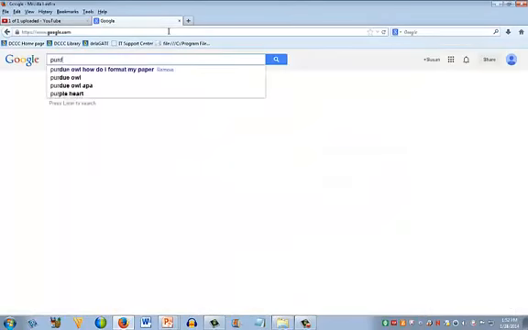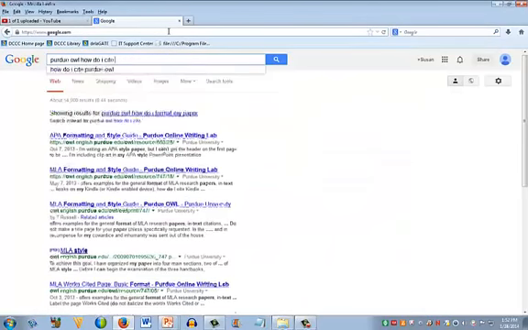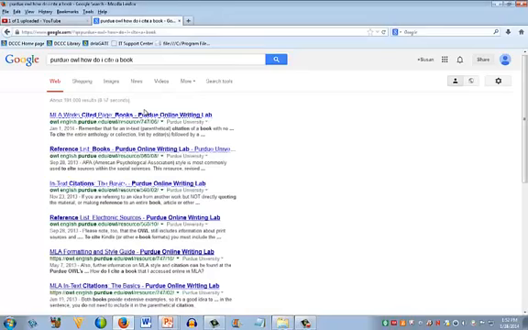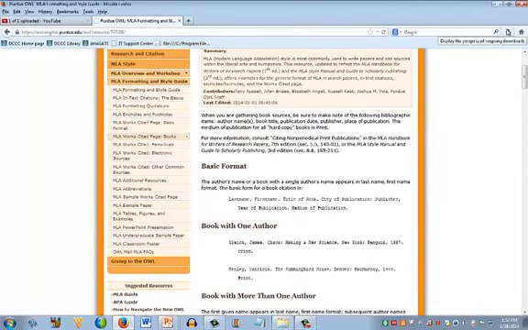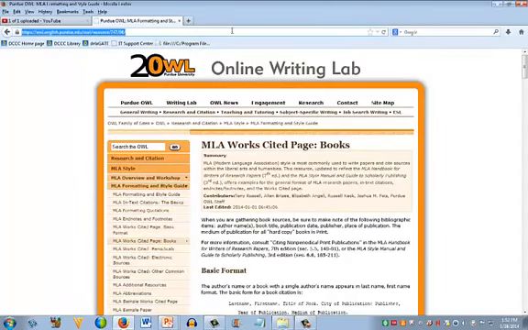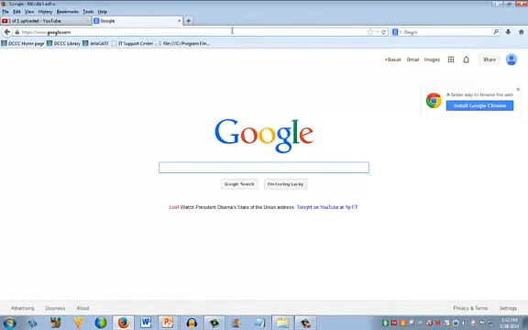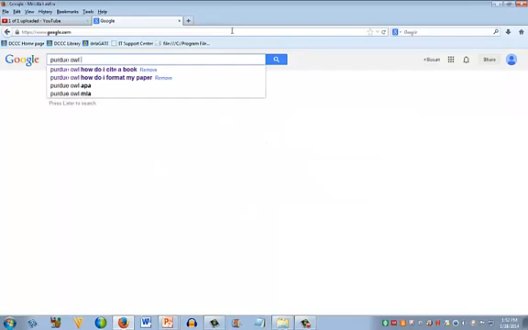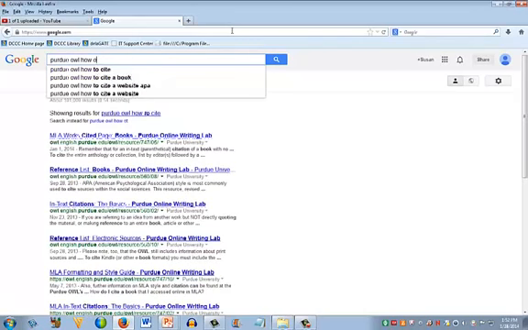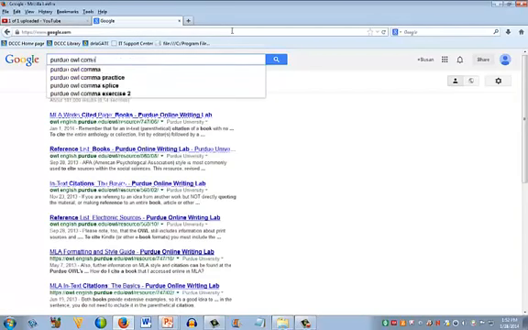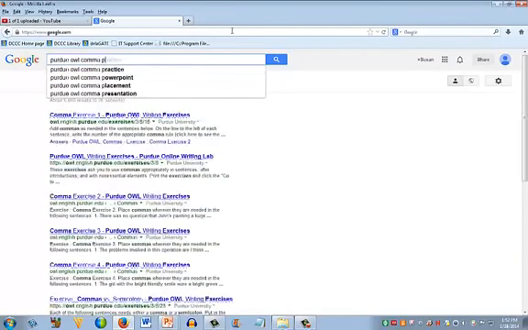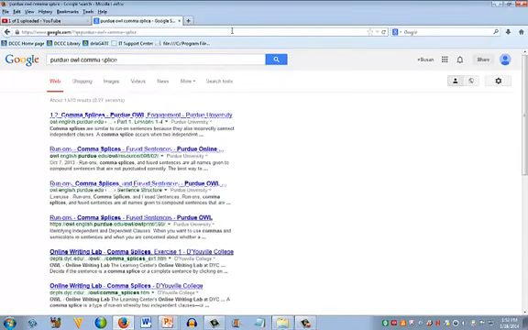You can say, Purdue OWL, how do I cite a book? And make sure you're in MLA, but it will tell you exactly how to cite a book. Now, I'll show you this within a PowerPoint in the future, but it's just good to know that Purdue OWL is there to answer most all questions you have in terms of grammar and writing style. I've given students some links already when I graded their papers on basic grammar errors that I saw in the writing. You could say Purdue OWL, comma splice. So if I wrote you're having an issue with comma splices, Purdue OWL is a great place to start.